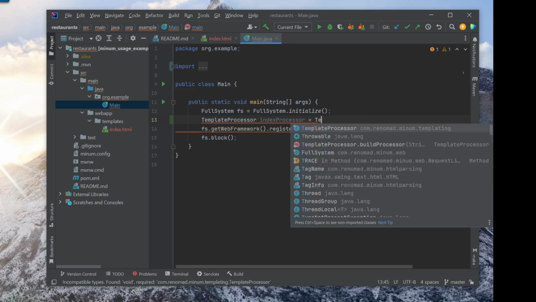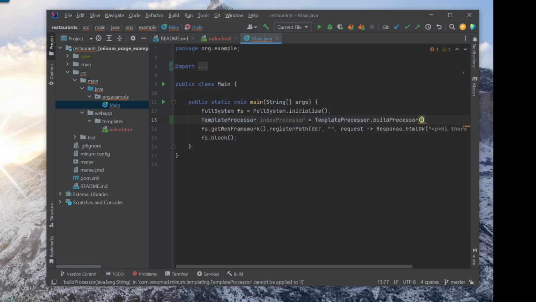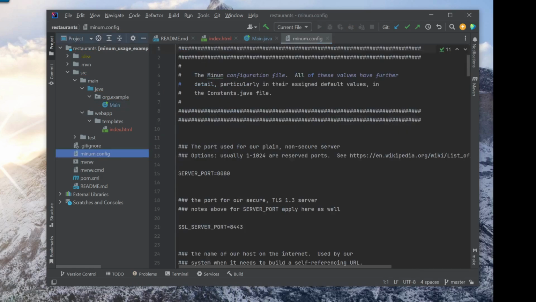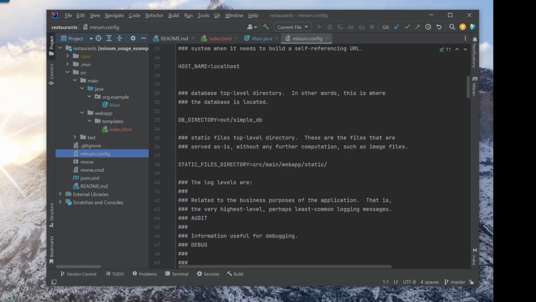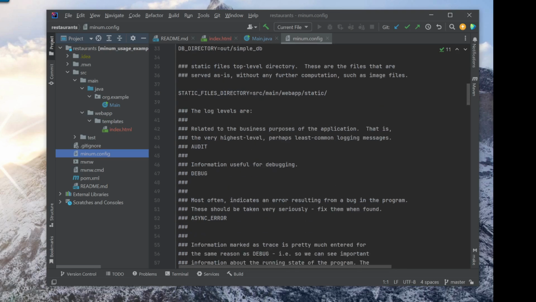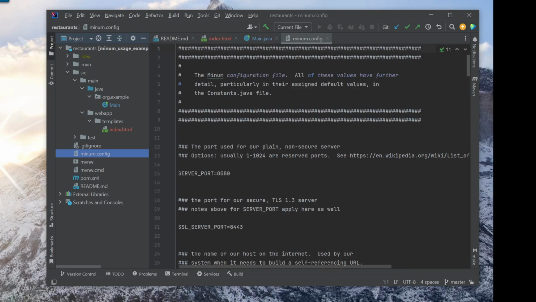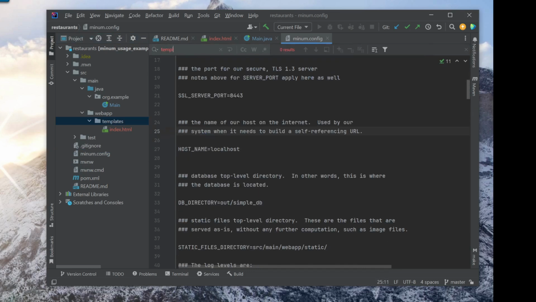It's template processor, build processor from a particular file. And the file in here, I set my configuration. The static files is there. So the template, that's up to me. Right? Yeah.